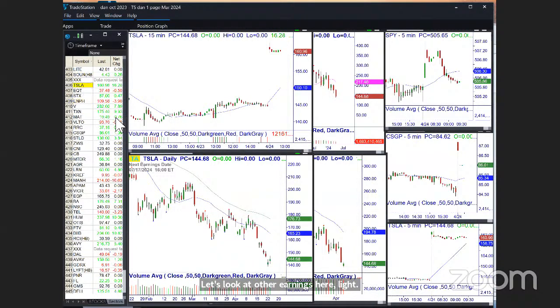Tesla. All eyes were on this yesterday. Now, my vanilla approach: things that get clobbered into earnings are priced for a lot of bearish activity. We know Tesla's off 50% from its highs. It's the worst thing. And so I was biased to sell a put spread. I forget the numbers. You could have got over $1 for the 120s, $24 away. But now it's gapping up to 160, big gap.